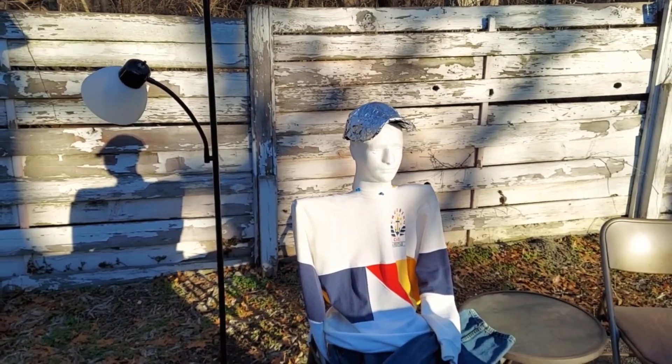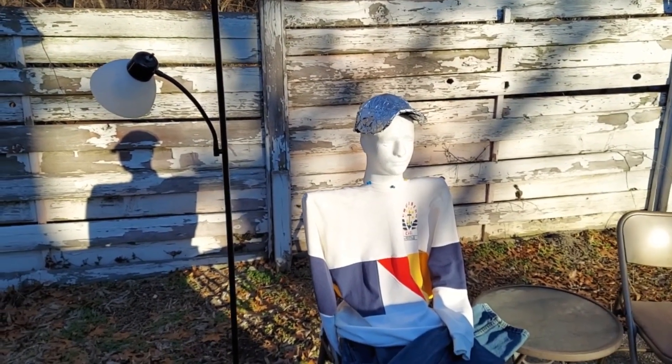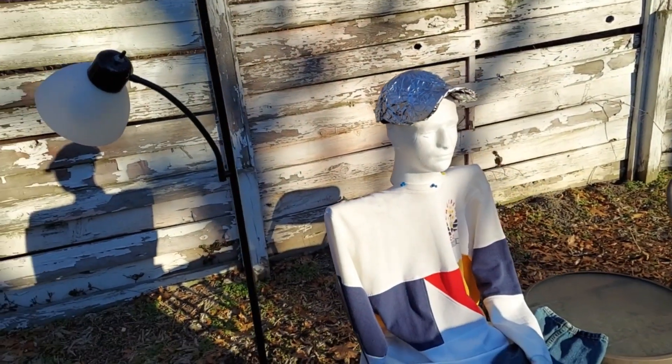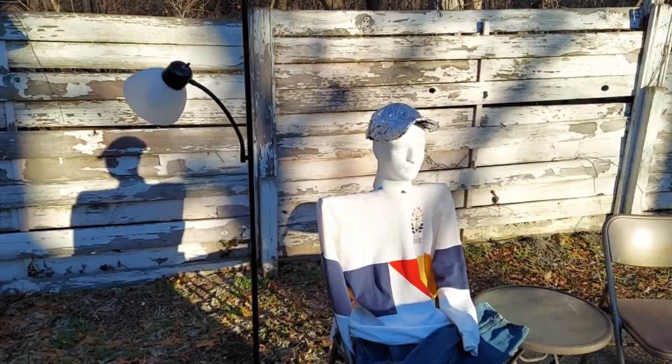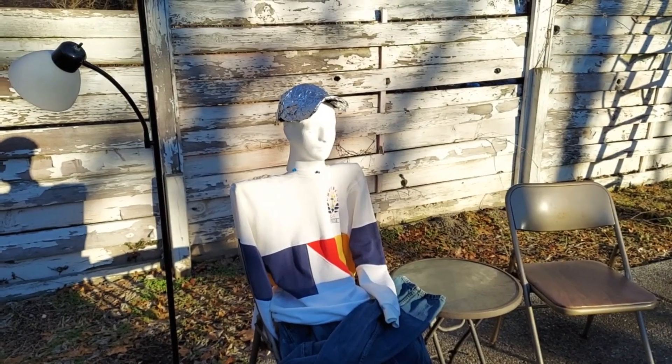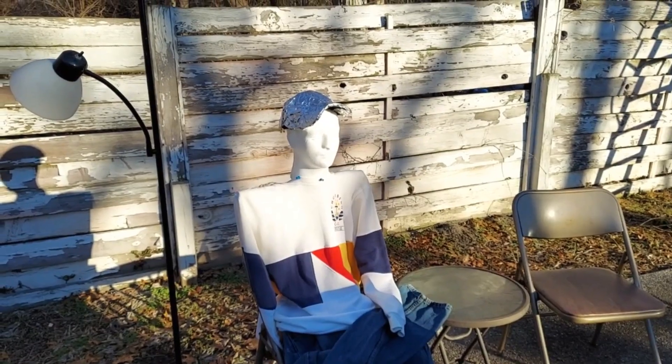This is Dr. Mr. Butane's half uncle. He's sitting around just waiting for the game to start. I've got his TV set up, his lamp ready to go, and he's wearing a metal hat — I wonder why. He's also a cruising enthusiast. The game doesn't start for a couple hours, so he's probably going to sit out here and tan. He does look rather white.